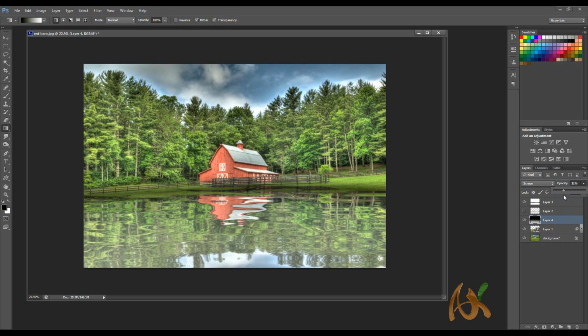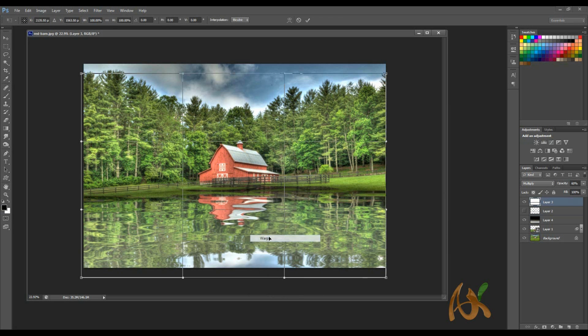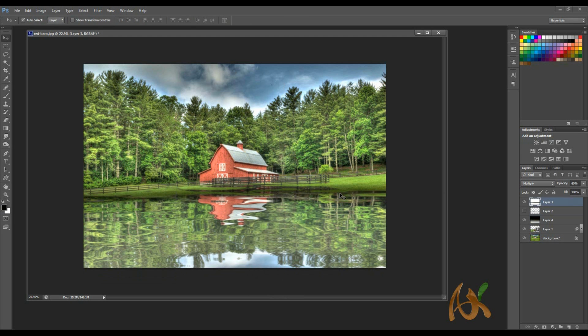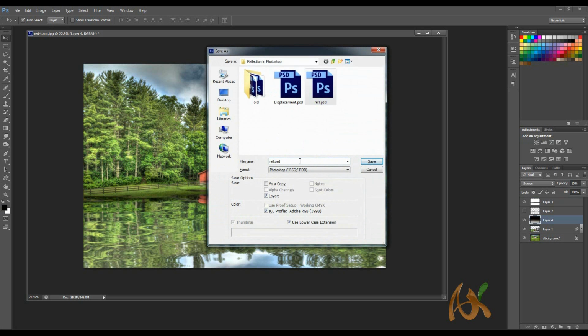You can see the difference between the original image and the reflection water surface. So just differentiate the color tone between them, and reduce it. You can get a nice wavy reflection. If you want to make a little adjustment, you can do that. Enter to finish that. Yeah, a little more neat.